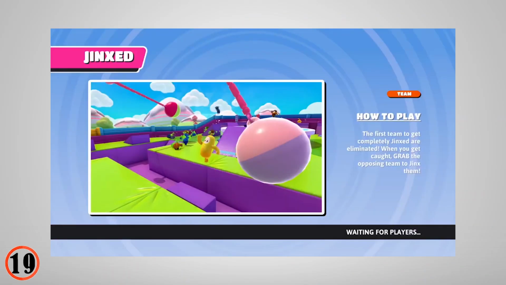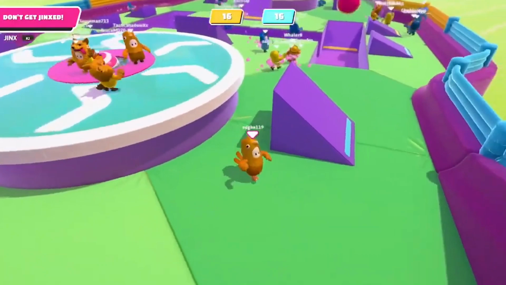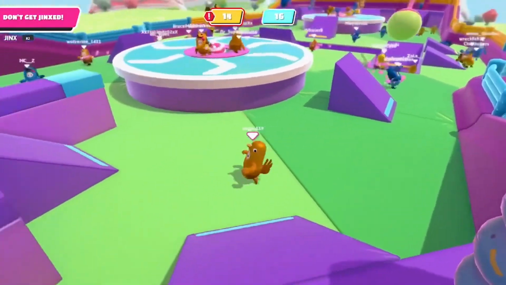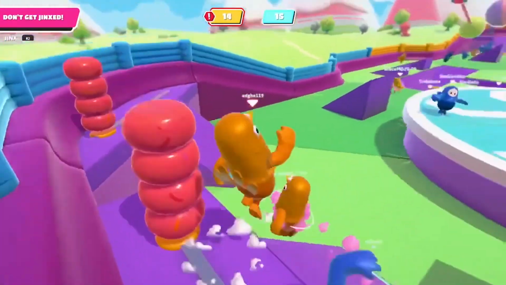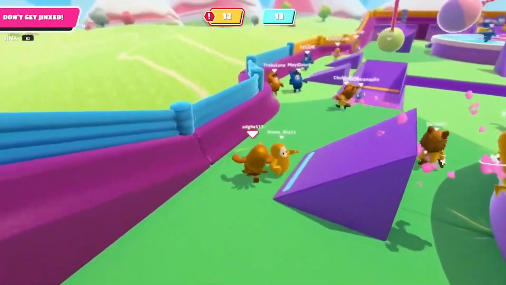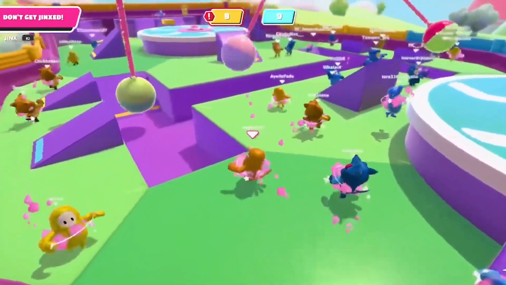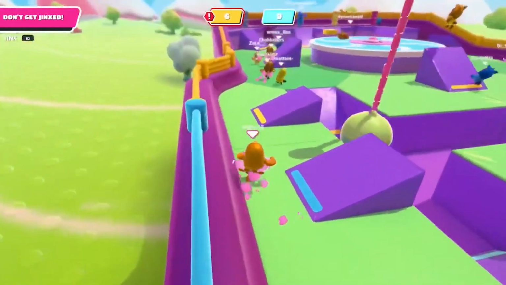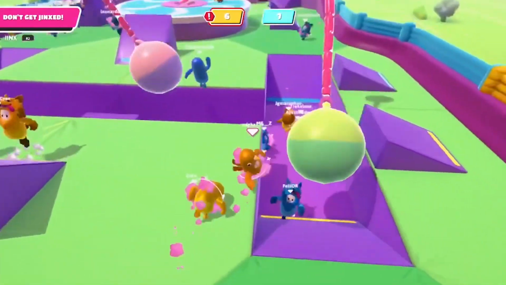Number 19, Jinx. I've seen a lot of people hate on Jinx, but I personally like it. It's like the classic playground game Infected, where you have to run away from the person who is infected, but anyone who gets tagged by them joins them. This time, however, you're on a team, and the last team with the non-jinxed person wins. I think this would be a really cool mode to have as its own thing, where you have 60 individuals and 1 jinxed, and the last one left wins the crown. It would be similar to Call of Duty's Infected mode.